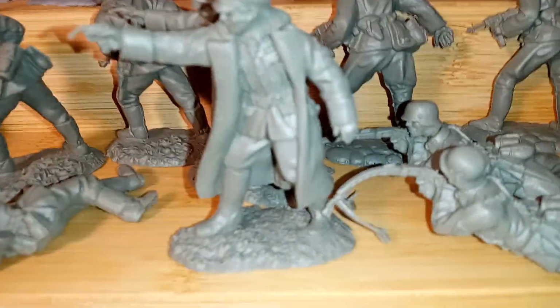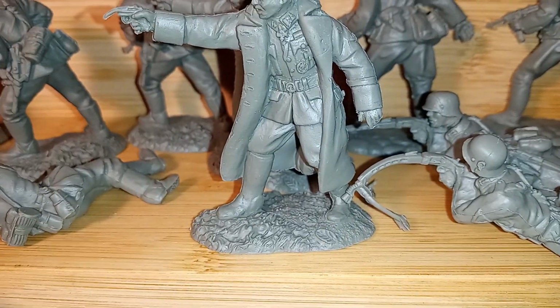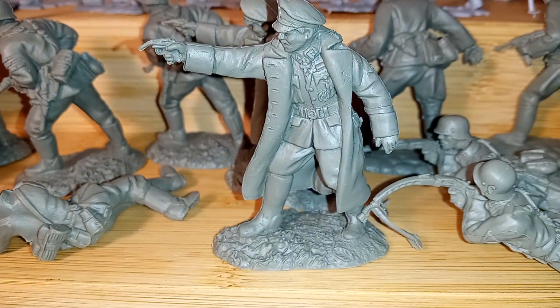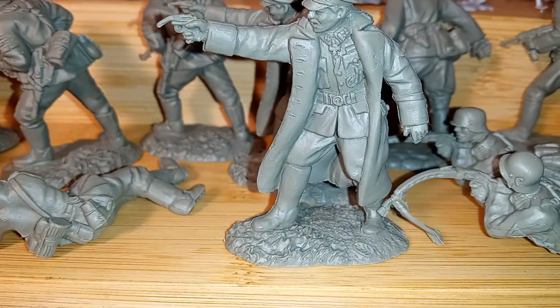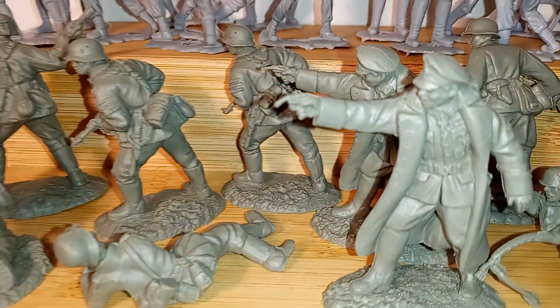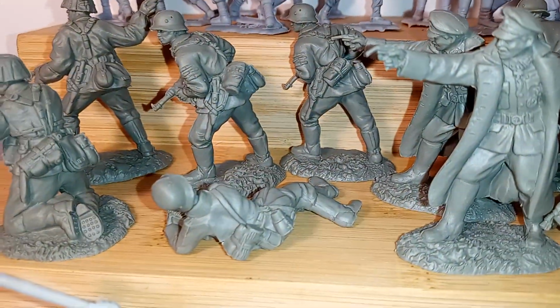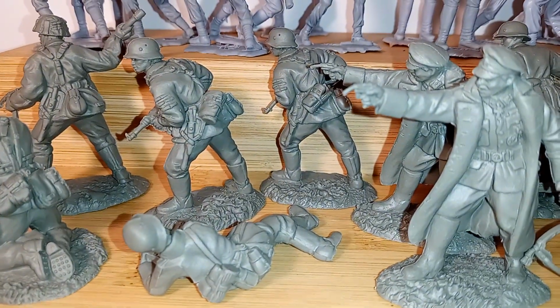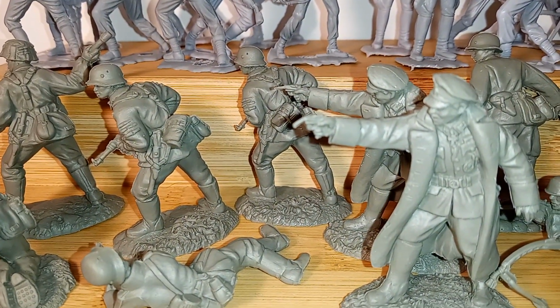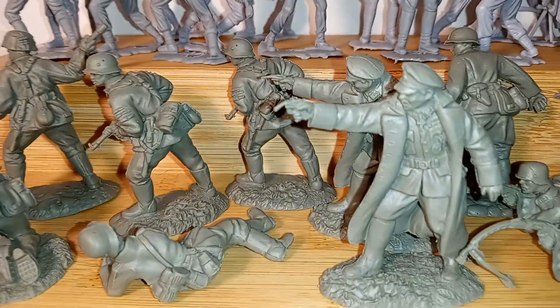I love this officer. Fabric softener? No, he's an officer. And he's actually pointing what appears to be a pistol. But again, it looks like he's holding a weenie or something.